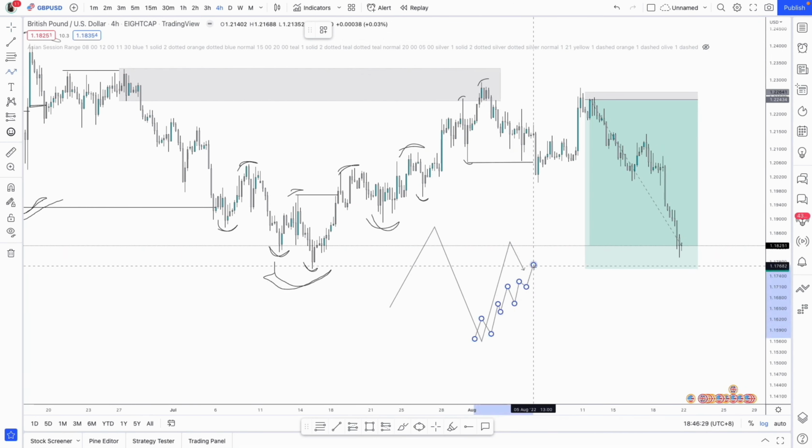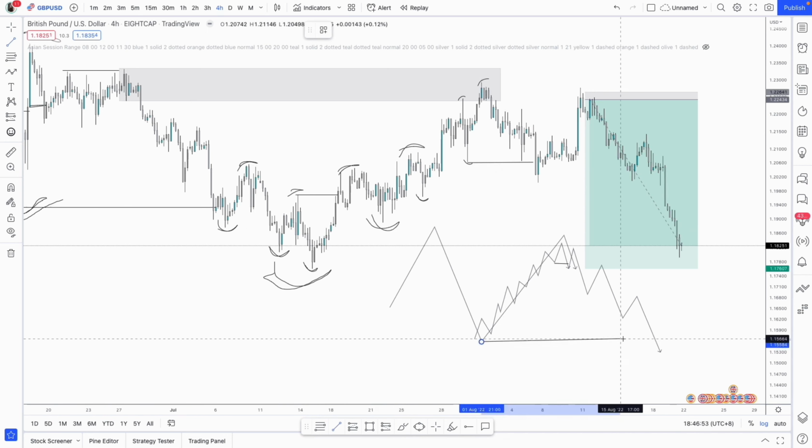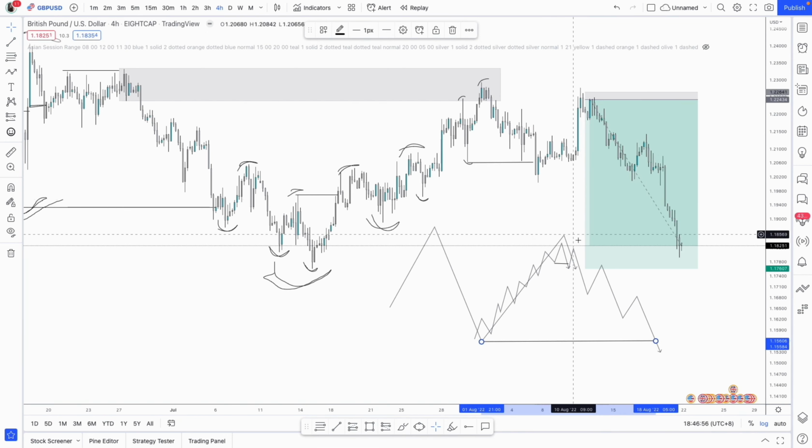Lower high, lower low, lower high, lower low, lower high, before eventually we take out the swing low, continuing the bearish order flow to the downside. Break of structure to the downside. And that is exactly what it is time and time again. It doesn't change. It is pretty much universal. And that's exactly what we have here. But how do we know where to take the trade from or where to look at?